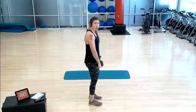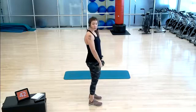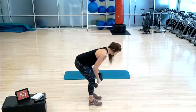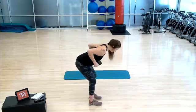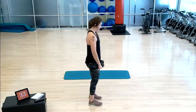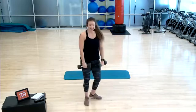In 8 seconds, we add both. We RDL, we row, and we stand. Go ahead and begin that combination room. Hip hinge, row, release, and stand. Hip hinge, row, release, and stand. You got this.